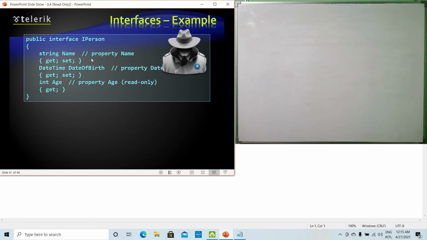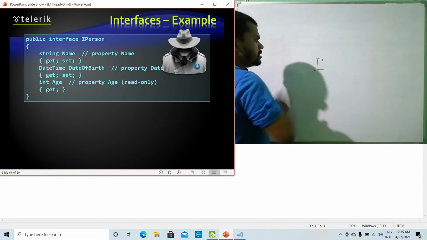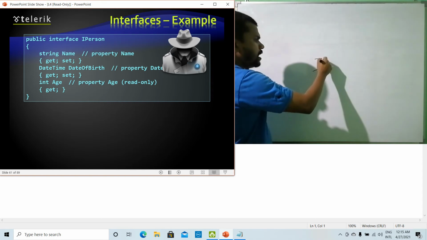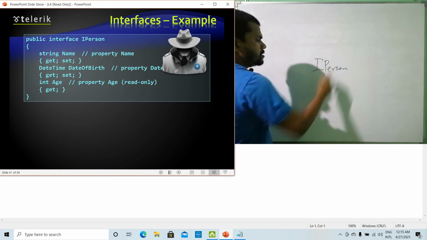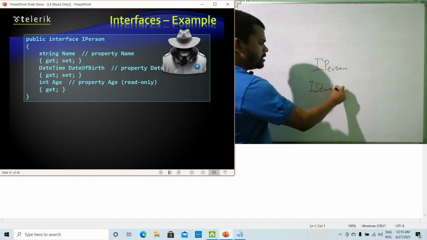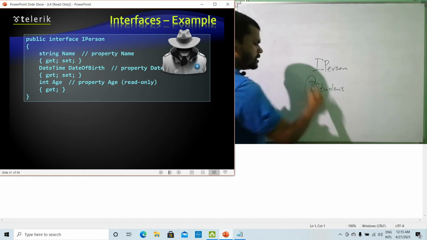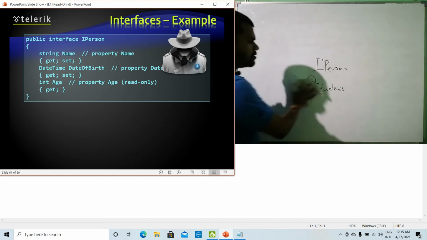Now this is an example for an interface. Usually when we give names to interfaces, we start them with a capital I, then another capital letter, like IPerson, IStudent, something like that. This I is important, as later it will help us to distinguish interfaces.